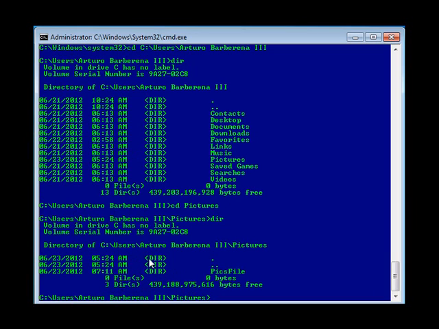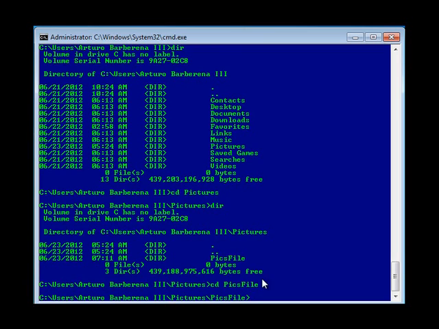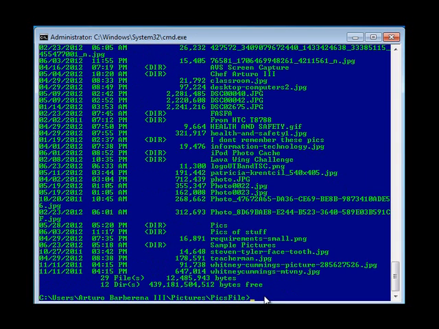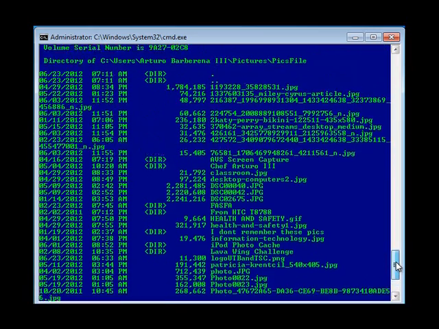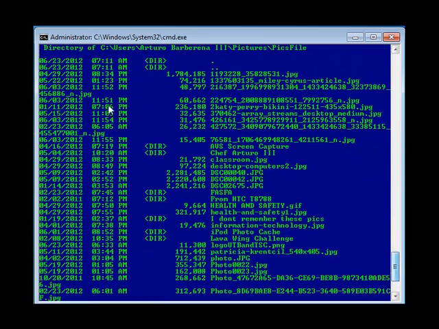I have 3 directories, but only one has folders in them. That's pics file. Again, you gotta open the pics file by pressing cd, command the prompt, copy the file name, press enter. You can see the root directory changed again. And in order to find out what's in that pics file, go ahead and type in directory one more time. There you go. That's all the picture files I have on that folder. These are all the picture files. These are the DIRs right here. They're the folders I have there.